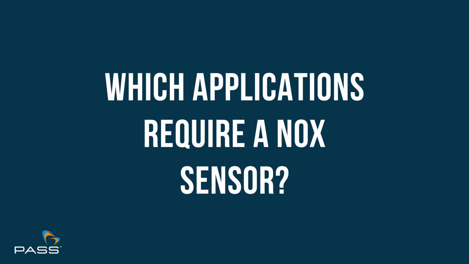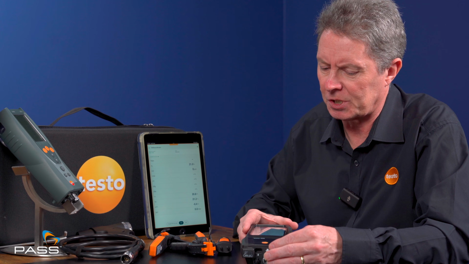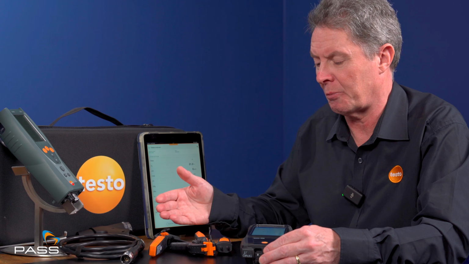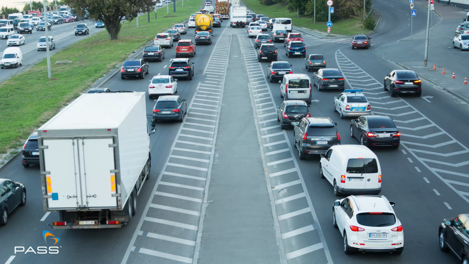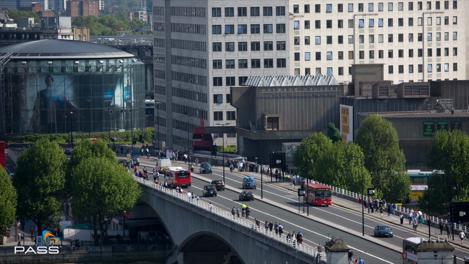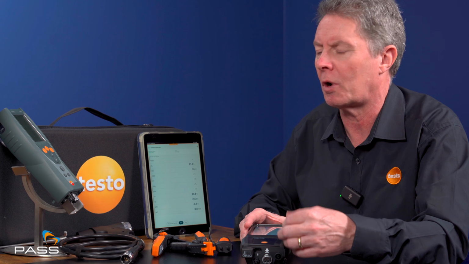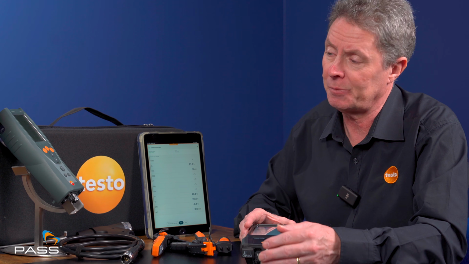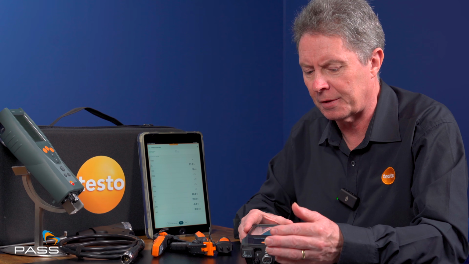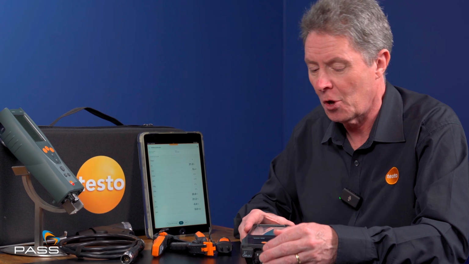Really, at the moment it's probably only commercial guys who are interested in NOx. NOx is obviously becoming a hot topic in some cities. We're aware of lots of cities with congestion charging for vehicles, but particularly in London, for example, there are already regulations in place that if you're putting in a generator set or a large burner or boiler, it has to be of a low NOx design because NOx is seen as a pollutant. So certainly the commercial guys are very aware of NOx at the moment. For the domestic guys, it's not so much of an issue. But if for some reason they want to measure NOx, then the 300 would be the initial point to go for.